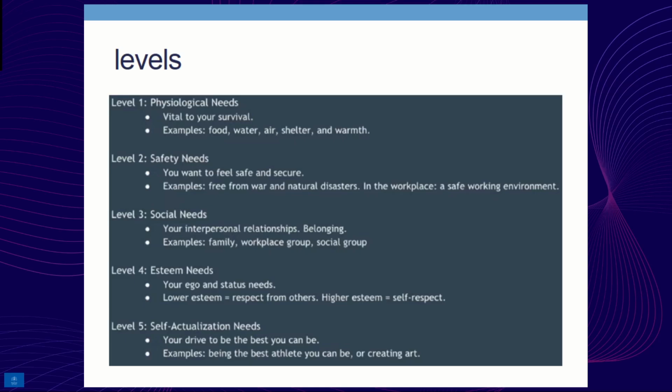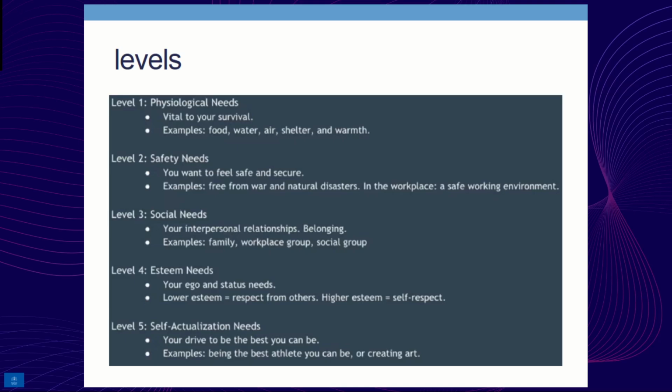We can now move on to look at growth needs. The 5th level: self-actualization needs. Self-actualization, or fulfillment needs, is the drive to become the best that you can be. It's about achieving your full potential as a human being. You can think of these first 4 levels of the hierarchy as being a set of levels you must master to enable you to reach the self-actualization level.